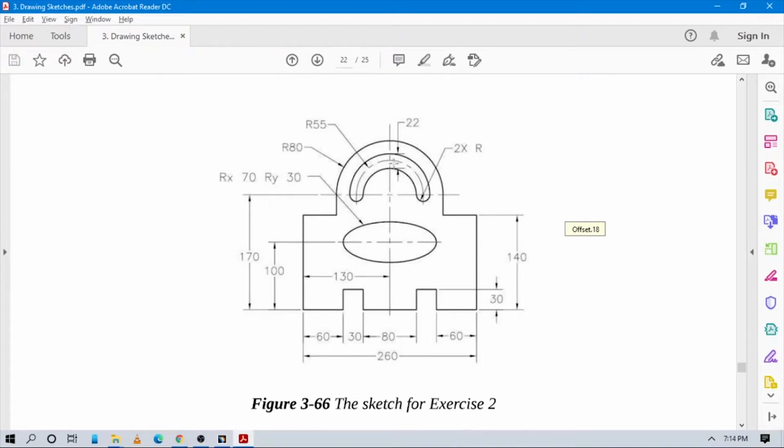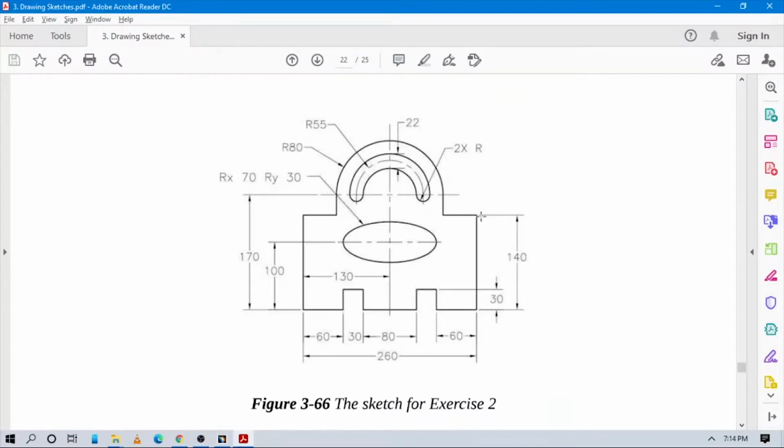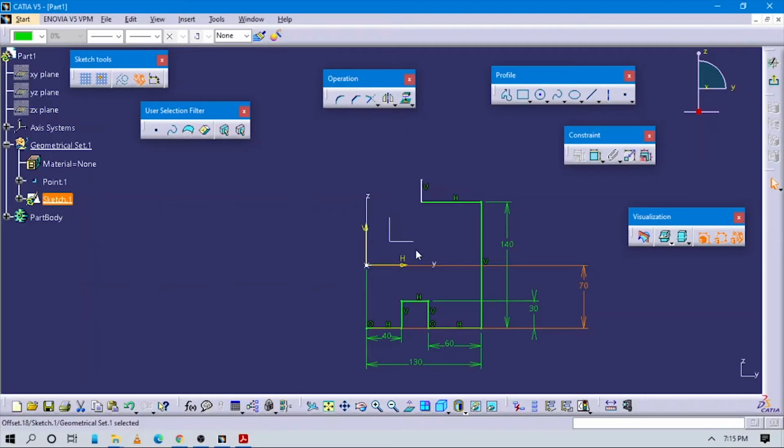Let's start to make this center elongated hole. For this, first of all you have to choose one point here, and this point is 170 from the base.